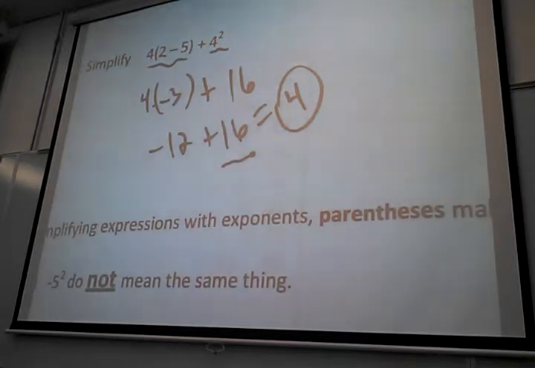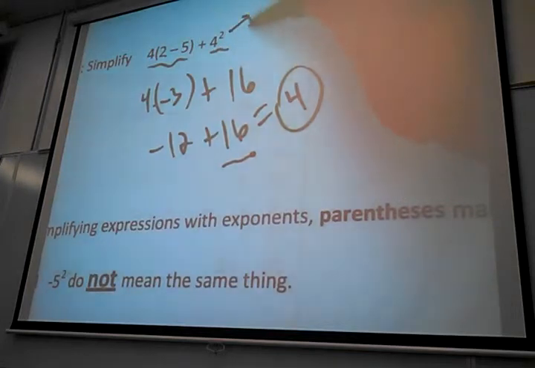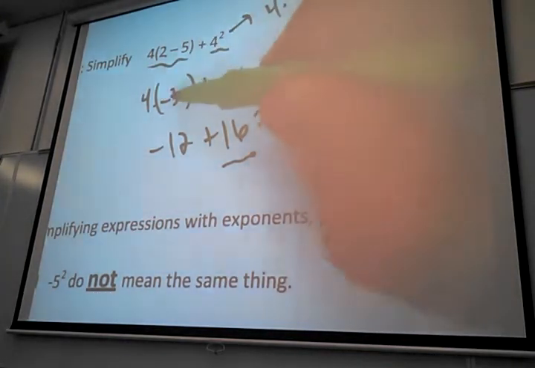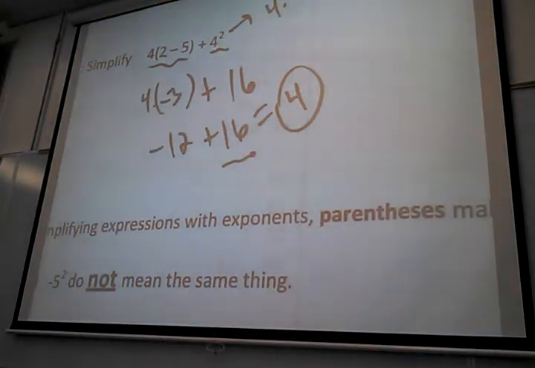The 4 times. Is that cool? Because this piece here is 4 times 4. This one, this one, this one, this one. That's why I got 16. I was thinking 2 minus 5.